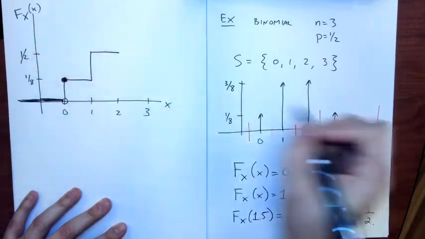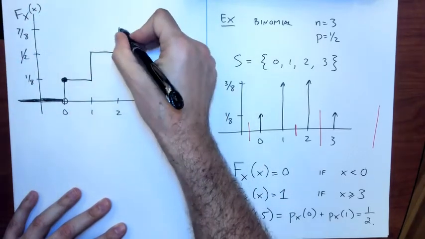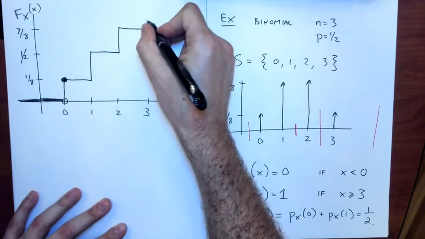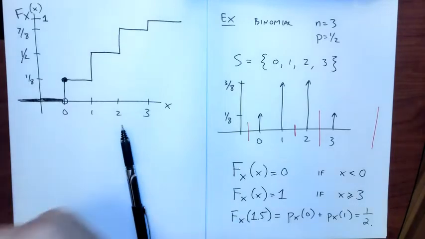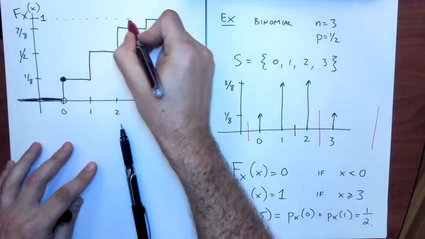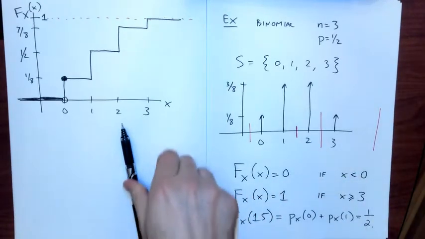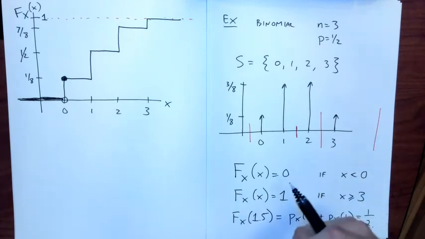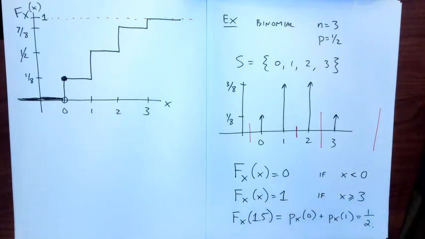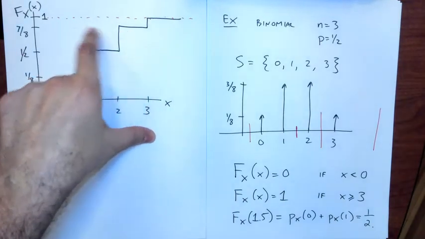And then when I bump over the impulse at 2, I accrue another 3/8 to get up to 7/8. And at the end, after I bump over the impulse at 3, I end up at 1, right? So everything after 3 is landing at 1, right? So basically, hopefully this follows from our definition. Now, if you ask me, what's the probability of f being less than 2.5? I look it up on my graph. I follow 2.5 up. It's 7/8, right?